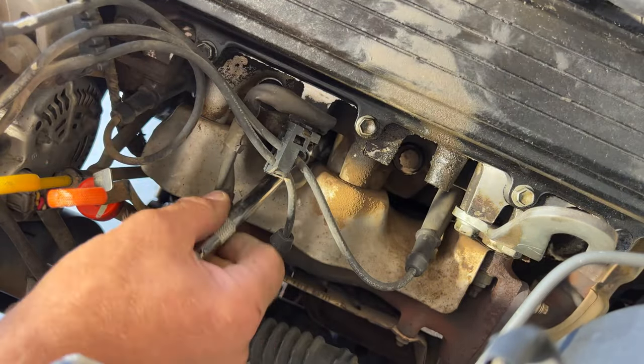So next you can go ahead and remove your rag out of your throttle body, and then I went ahead and just cleaned this up some. It was pretty black. I just used some of this throttle body cleaner. So now let's go ahead and get our air intake back on. And you can see this intake definitely needs to be replaced. You can see the rubber just cracking on it, so have to look at getting a new one of those. But go ahead and get this back on here. If you remember, this was kind of a pain to do.